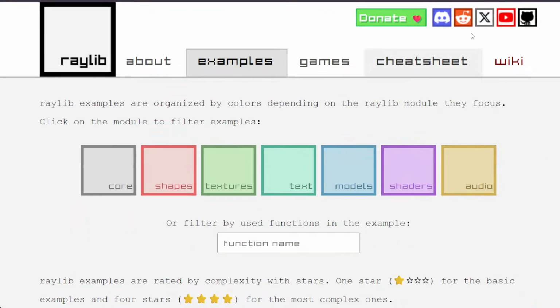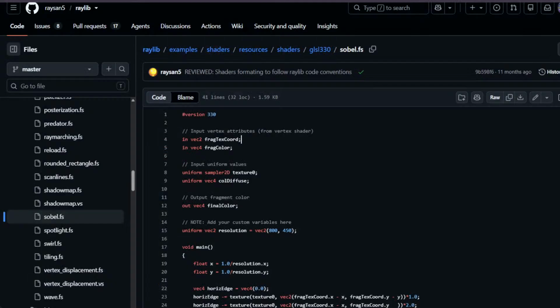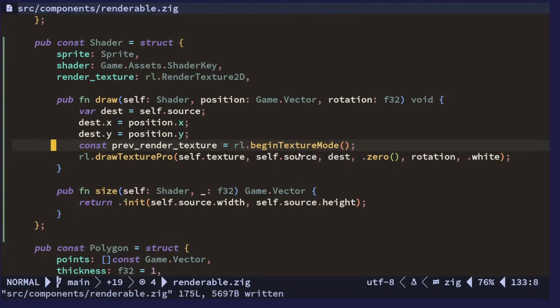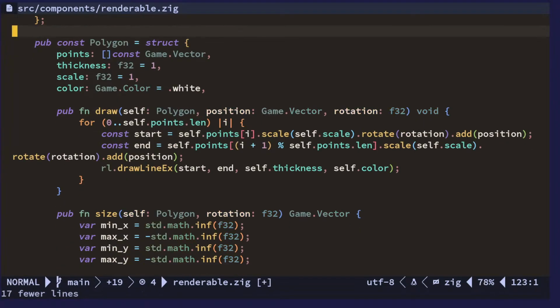So basically, we can have per entity shaders. I'm going to delete this, by the way.